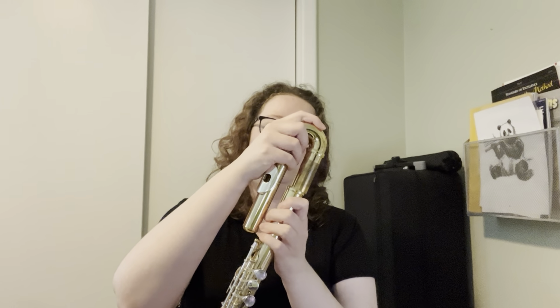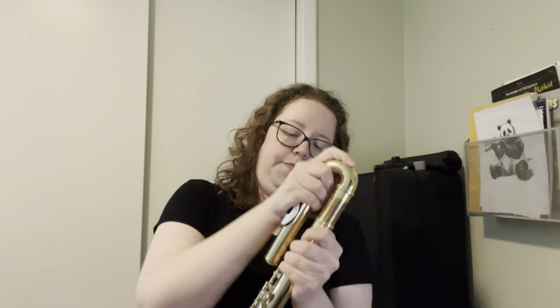Another thing to consider is the playing angle. So as you might suspect, the straight head joint works very similarly to that on a flute. You just put it together and you hold it similarly to your regular concert flute. With the curved head joint, there are a couple of ways you can do this. The first option is that you can line it up so that the head joint sits pretty much level with the body, and you can play it like this.